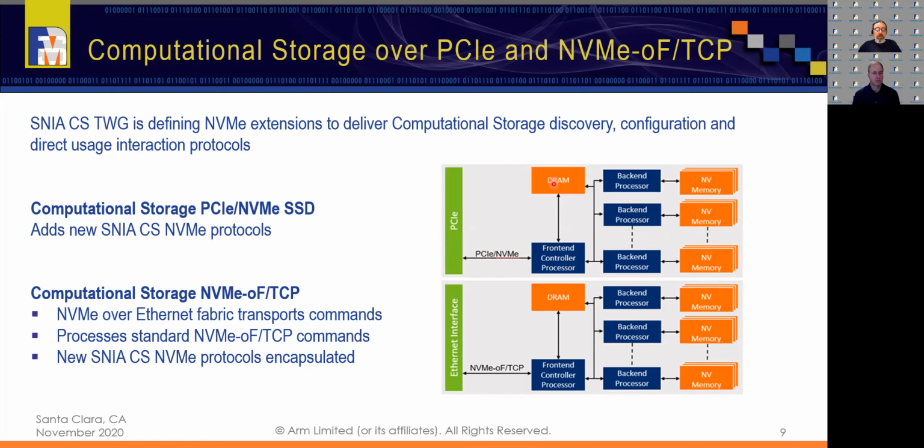So the next idea that we see is very interesting is obviously we're seeing a big movement towards NVMe over fabric, and certainly TCP/IP Ethernet is a really simple example of this that I think we can all understand. So here, basically, all it is these NVMe commands are now, instead of coming over PCIe, being carried in Ethernet packets, and they arrive at these drives. But again, it'll be these same extensions to NVMe that are going to be delivered and can be processed.